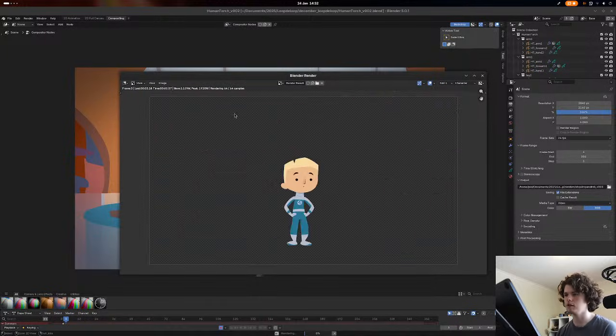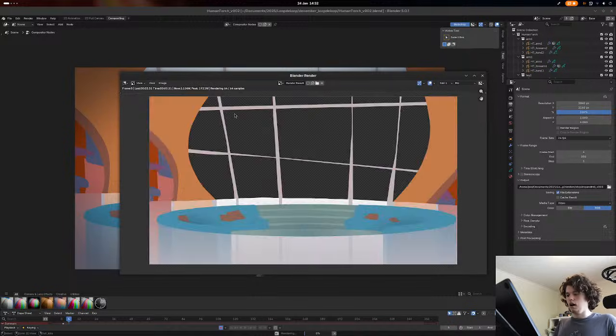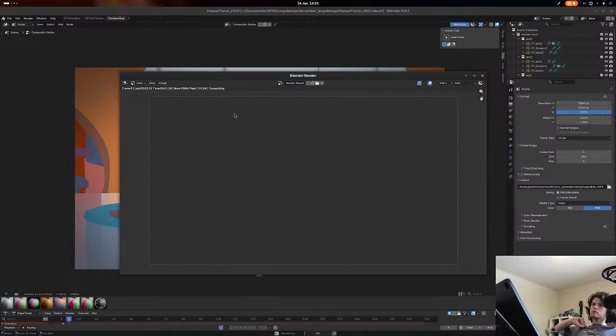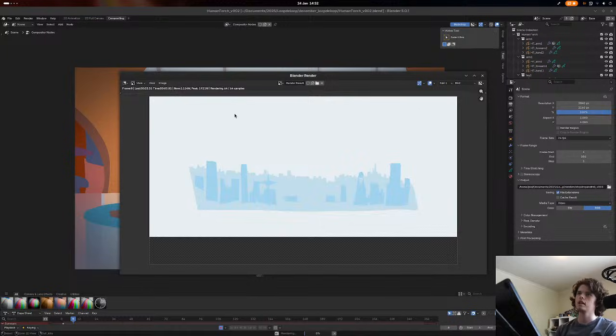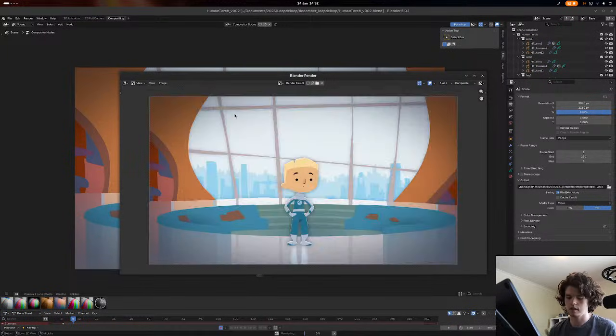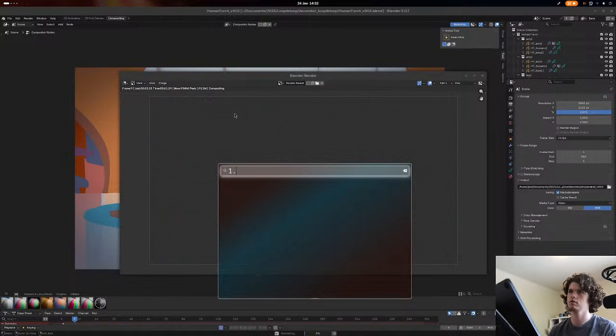Right, already on frame 2. Okay, it's taking an average of 1.28 seconds. So 1.28. Does this launcher do maths? It doesn't.